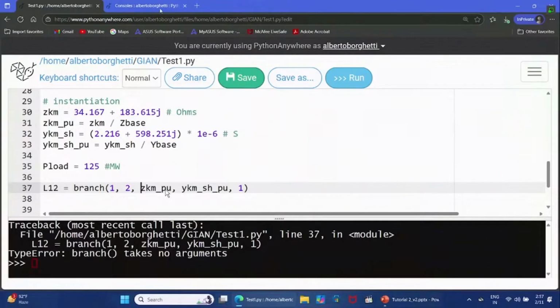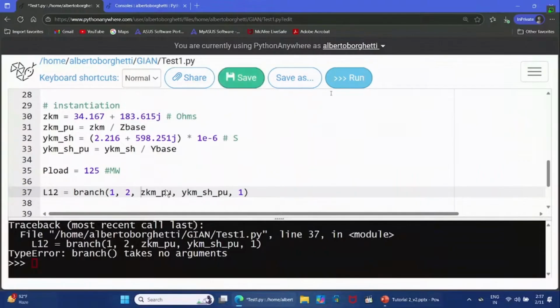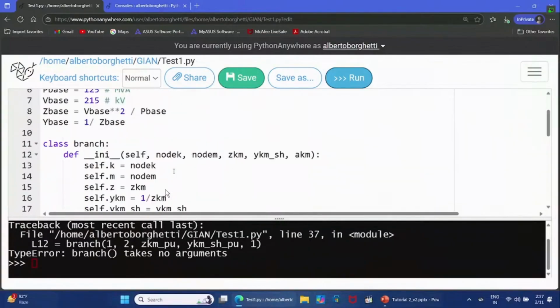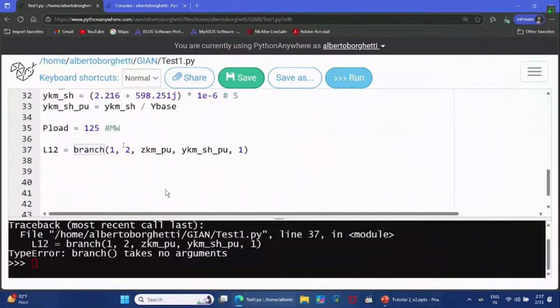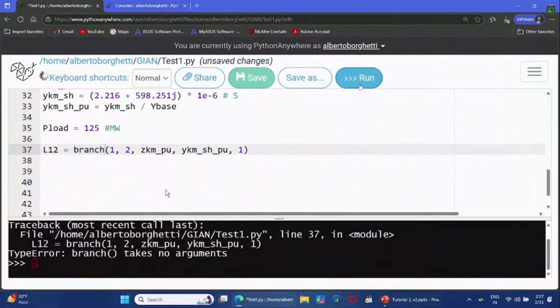Branch. Branch, probably I've written it in the same way, no? Here. Apparently, yes.